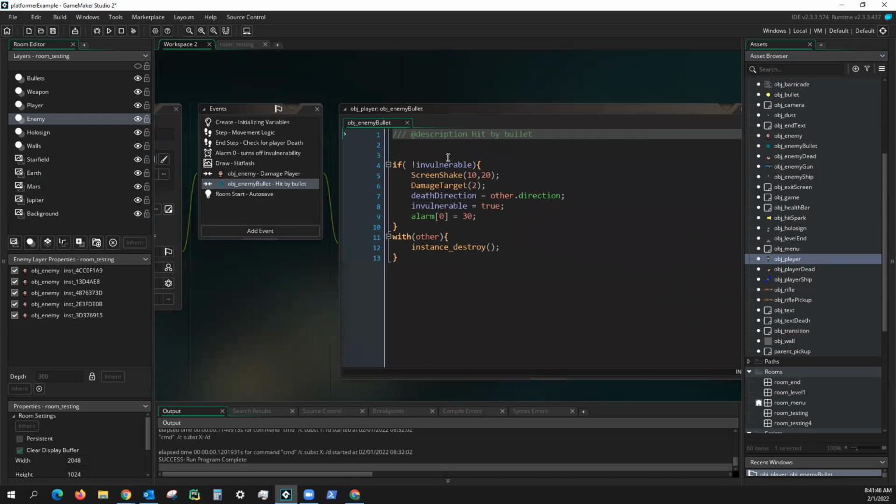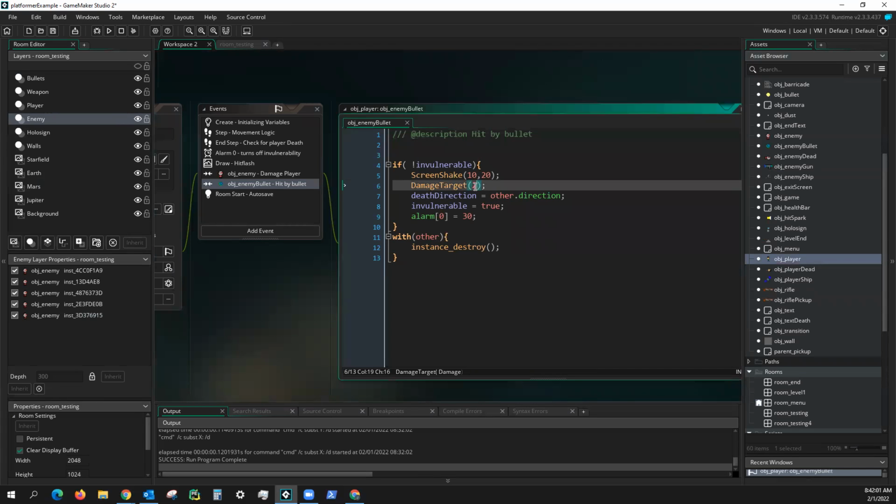Hit by, so the bullet has to know how much damage it's going to do. So we have to actually make a variable with our bullet. So damage the target, this is going to be other.damage. Well, I need to create this damage variable in our bullet.